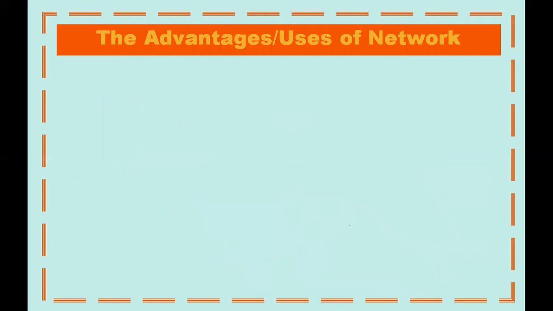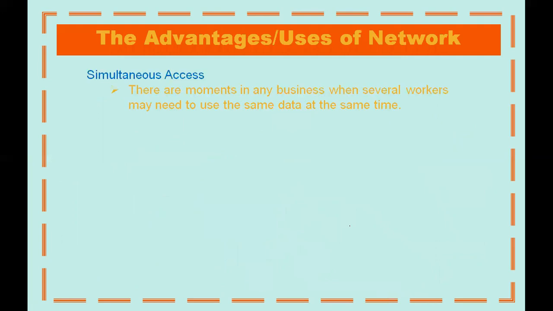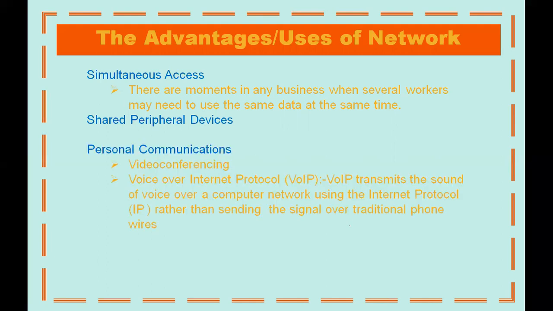So, what are the advantages or uses of a network? Simultaneous access, so many can access at the same time. For example, during COVID-19, students were studying in online classes and parents were working from home, all interconnected simultaneously using the same type of network to access their necessities. Shared peripheral devices. Devices can also be shared one-to-one, for example by using a personal hotspot.